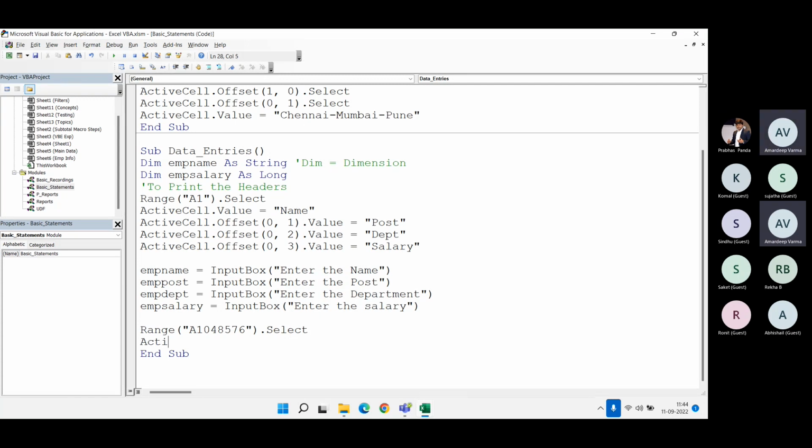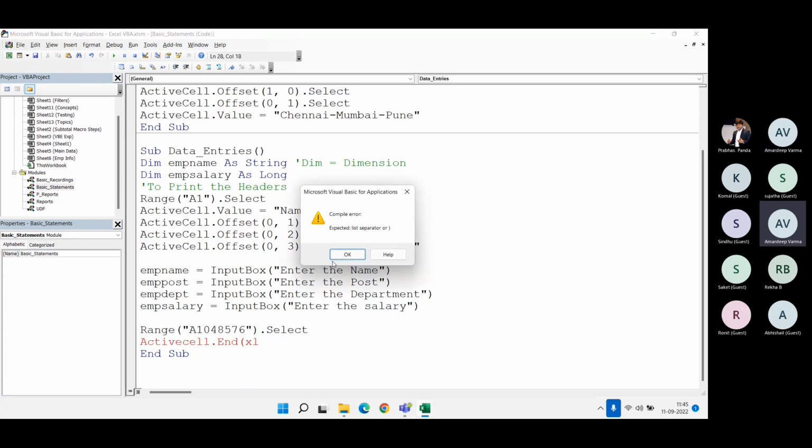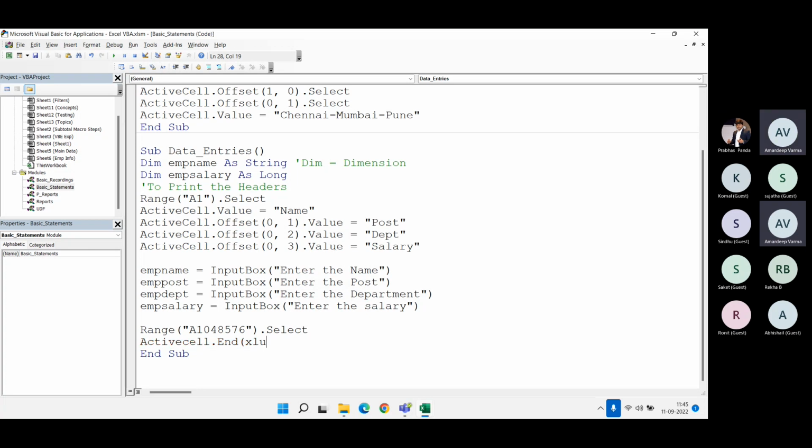So here I can write active cell dot end. Using the End statement, you can move the cell in any direction. We need to go up, so it will be xlUp dot select.